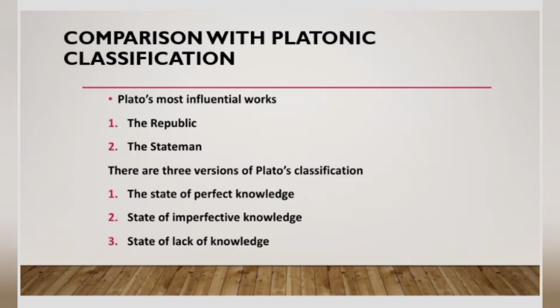Okay, so comparison with Platonic classification. Now, let me make one thing clear and very certain, like whenever we are studying about Western political thought or Western philosophy, even Muslim political thought or Muslim philosophy, it is always preferred that one should make a comparison among philosophers, especially those philosophers who have presented similar concepts, theories or similar philosophies, right? So I'll give you the best example, जैसे कि there's a Western political philosopher जो कि है Hobbes, Thomas Hobbes है, John Locke है, Rousseau है.